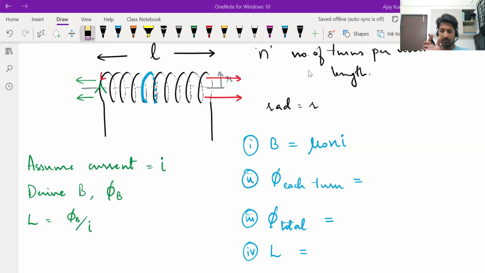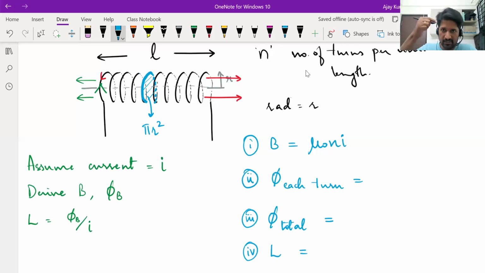No, if that gap, like if the threading is too close, what shape will each turn be? Circular. Circular. Circle, it will be a circle. Okay, correct. It's just like a ring. Each turn is like a ring, just a slightly separated ring, you can say. Okay, at one point, it's slightly separated. Fine. So you can imagine the area of cross section. The area of cross section will be a circle's area pi r square.